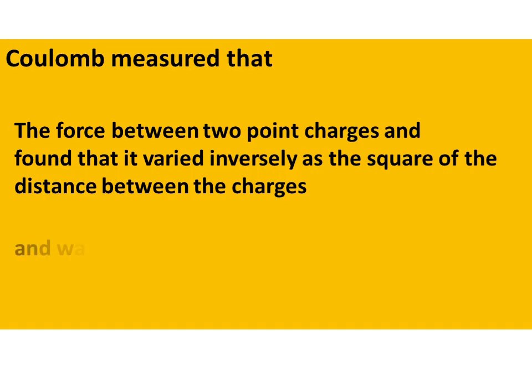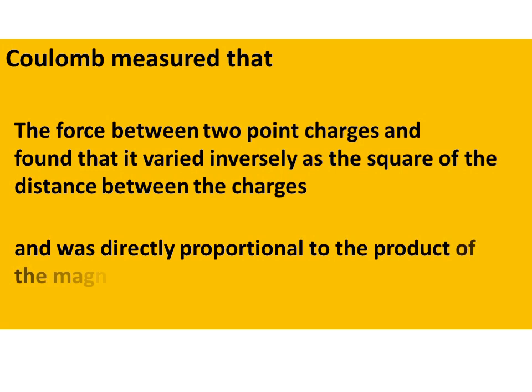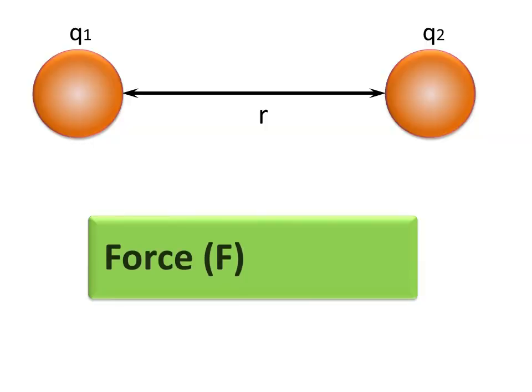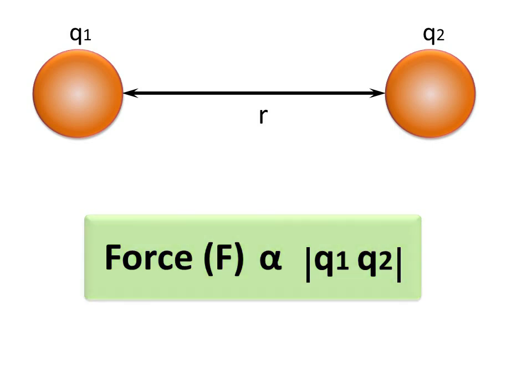And the next part, force was directly proportional to the product of the magnitude of the two charges. Here we are considering the magnitude of the two charges. The force is directly proportional to the product of the two charges' magnitudes, and this force is always along the line joining the two charges.